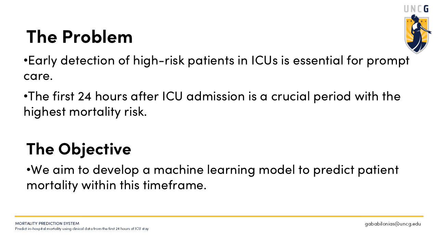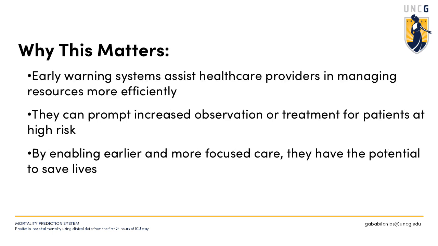Our goal is to build a machine learning model that can predict which patients are at risk of dying within their first 24 hours in the ICU. Why this matters? Early warning systems can help clinicians allocate resources more effectively, can trigger additional monitoring or interventions for high-risk patients, and potentially save lives through earlier, more targeted care.